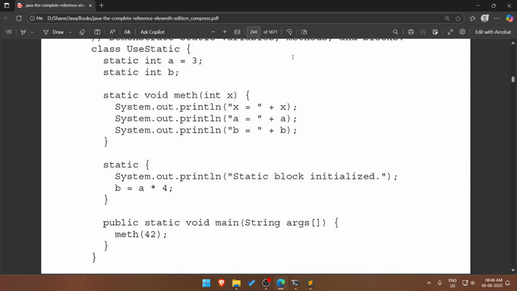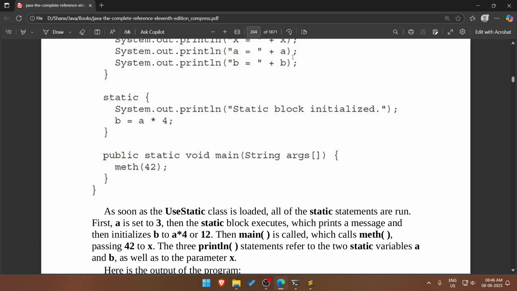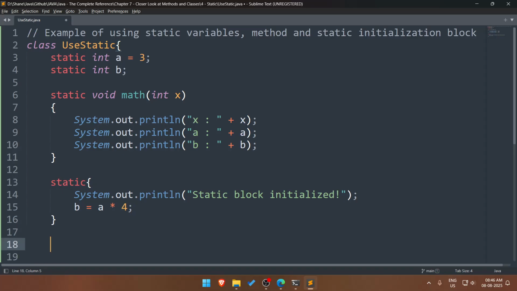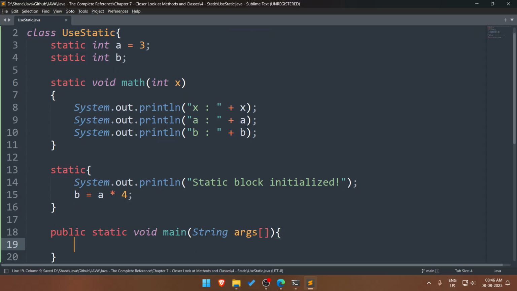Then we declare our static, so we have public static void main. Now we have a main function, and then we call meth.